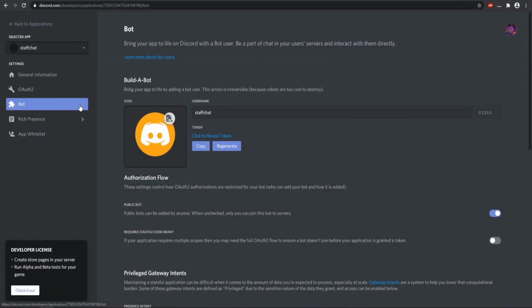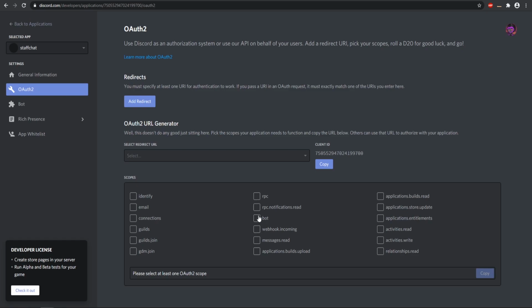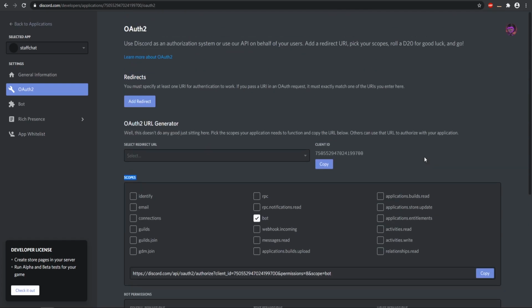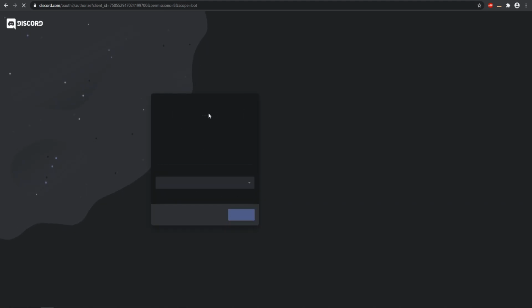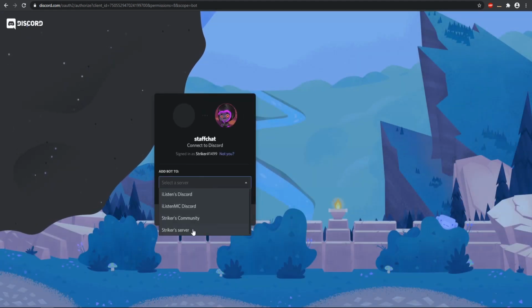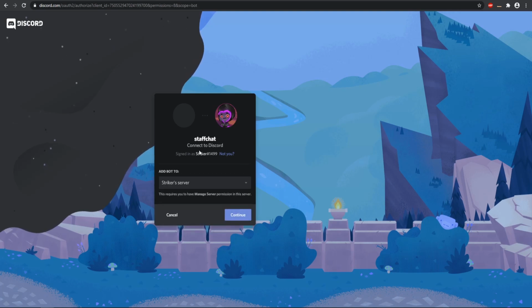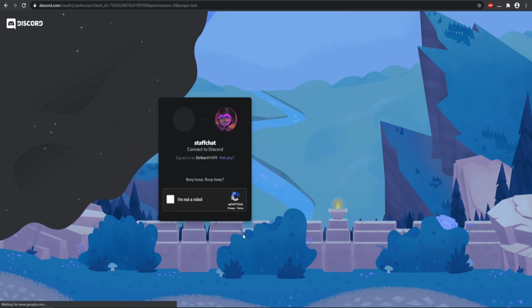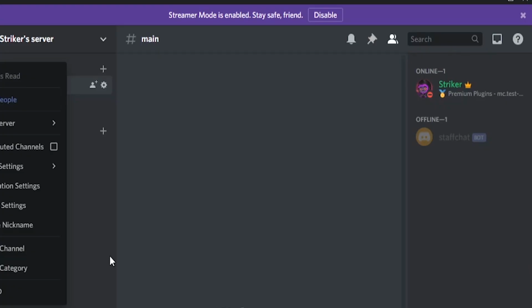So once you have the bot made, we need to go ahead and invite it to our server. So you want to click on the scopes, so put in bot, and then we'll give it administrator permissions, and then we'll go ahead and just copy this. So pretty much just copy that whole URL, and that will be your invite to the server. So we're going to go ahead and invite it to my server right here. And so yes, we want it to connect. So let's go ahead and hit continue, and yeah, we'll give it the administrator permissions. So verify the CAPTCHA, and then it will go ahead and invite it to our server.